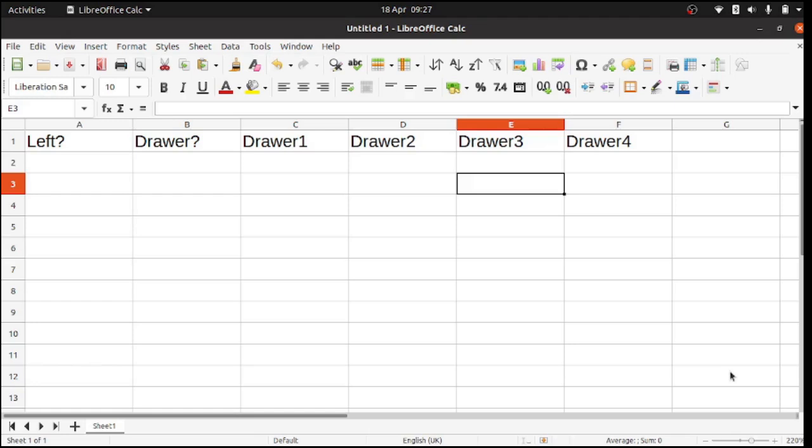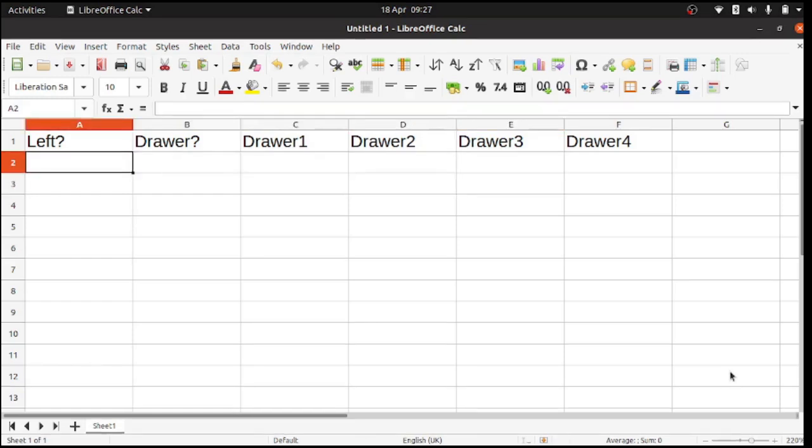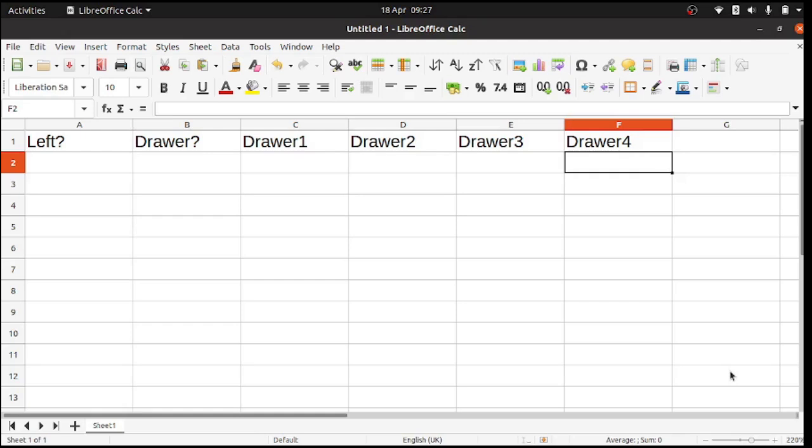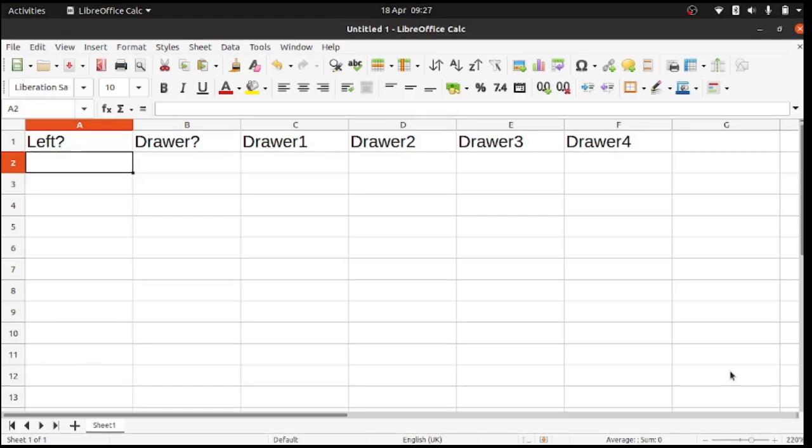And here is our setup. We've got a column that represents whether or not we've left the cable. If we have left it, which drawer have we left it in? And then we will have these 4 columns, which will be a series of zeros and ones, 0 representing that it is not in that drawer, and a 1 representing that it is in that drawer. And we will do this using functions, and a function in a spreadsheet, in fact a function in all of computing, just is a block of code, a package of code that returns a value.